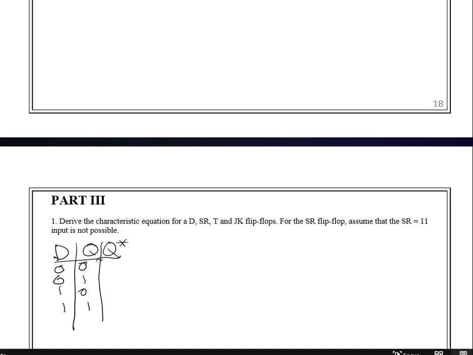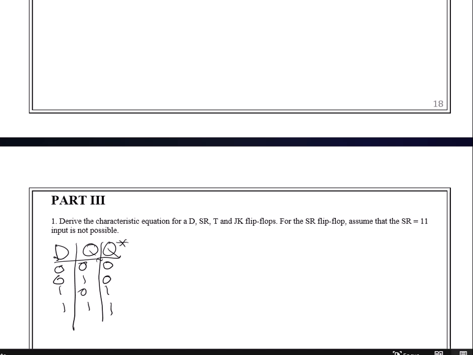Although we didn't really need the second column there, because with a D flip-flop, the previous value of Q doesn't matter. A lot of times the previous value of Q does matter. In this instance, it doesn't. Q star is only going to be whatever D is before. So Q star is going to be 0 here and 1 here. So that is the table that shows you the values for a D flip-flop.